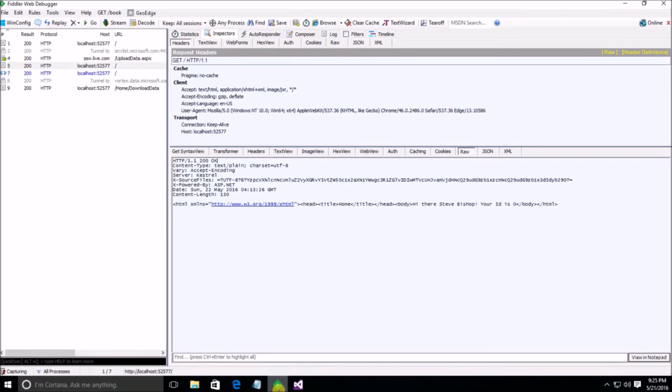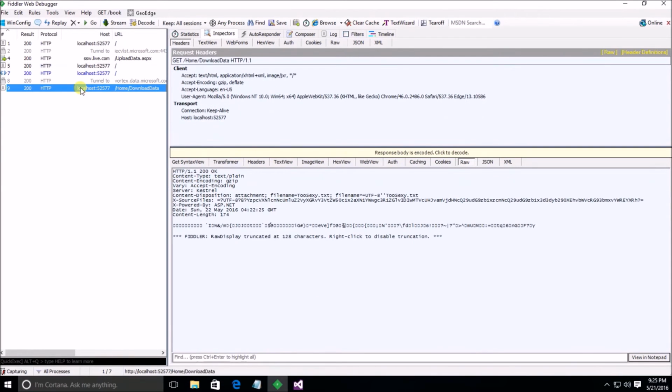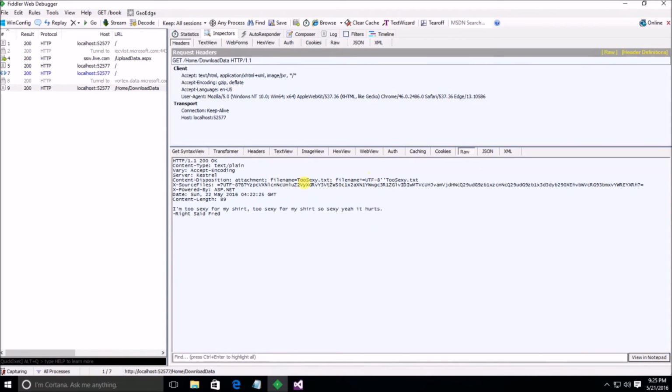Now, our original file, when we downloaded it here, we can see, if we decode this, the content disposition: attachment, filename too sexy text, filename UTF-8, and toosexy.txt.